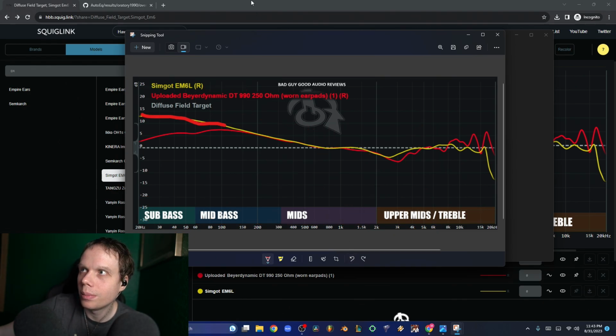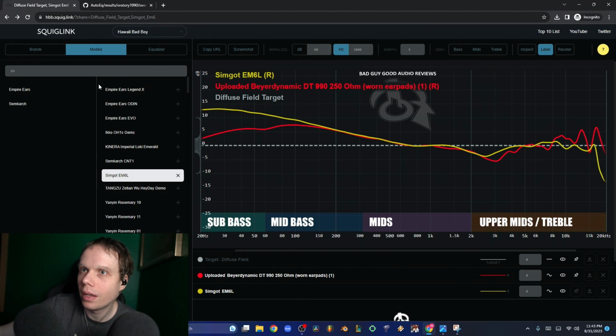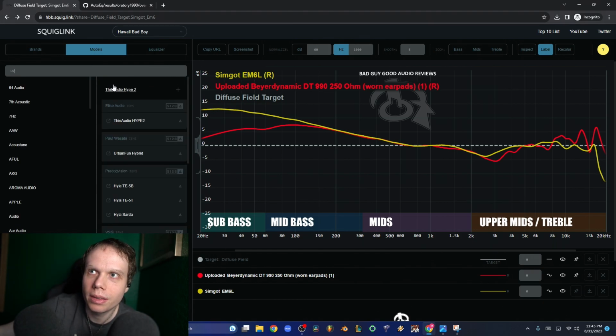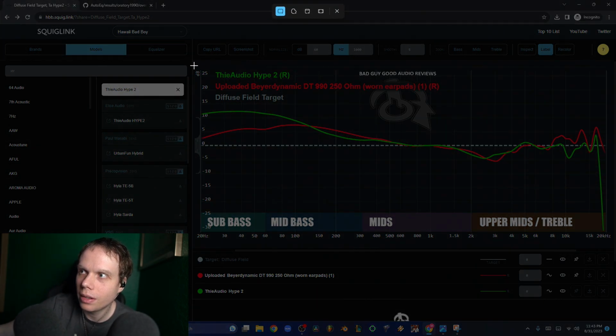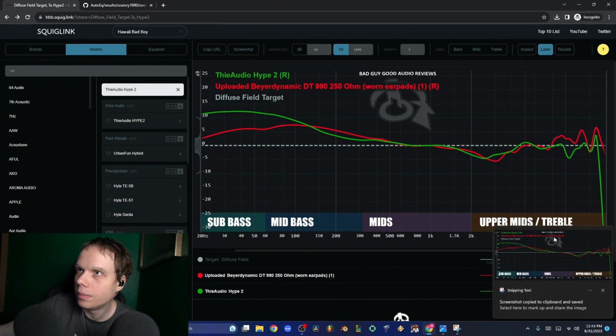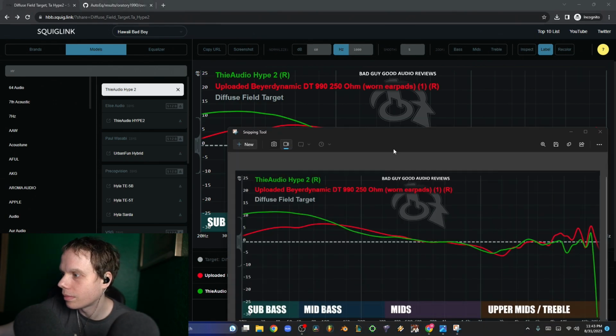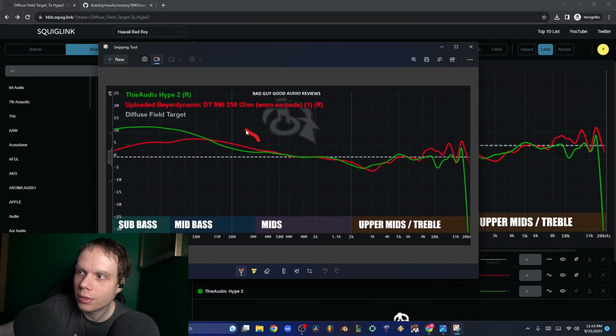So we can do these comparisons here, and they came out recently with a new one called Hype 2 by The Audio. So we got some differences here on the audio. For example, in this region, there's a scoop in the mid bass on the Hype 2.